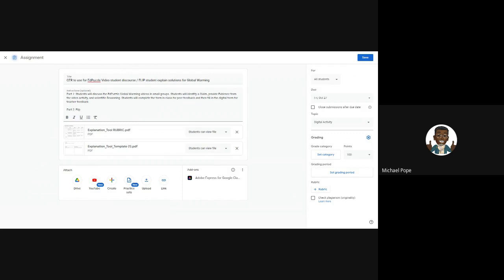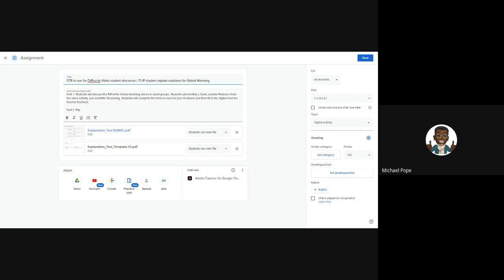The students will work on this first in class, and then we'll take that document and upload it and get feedback in class. Then upload this document later for the teacher to give feedback. Let's go back to our activity. And then from there, once students have started the dialogue, they're going to do student dialogue and discourse on global warming using the CER form. They'll have a chance to get feedback from their peers, to expand upon their ideas, to add more information to the document before they upload it.